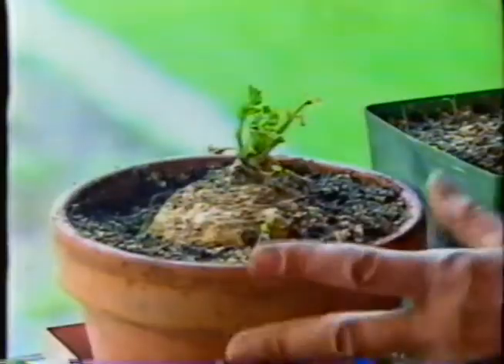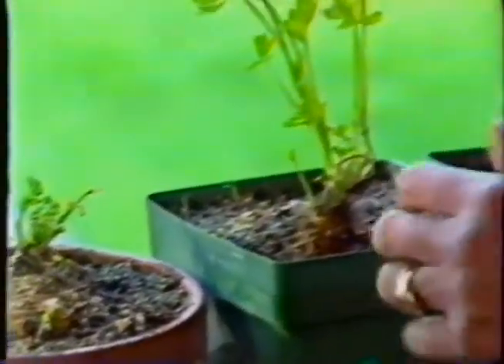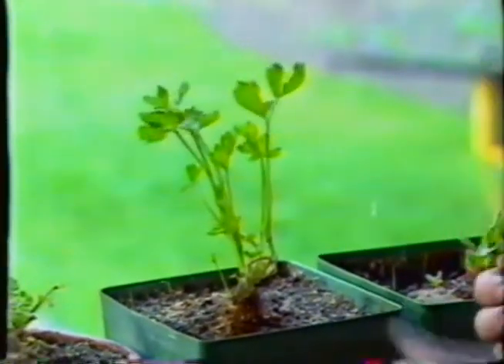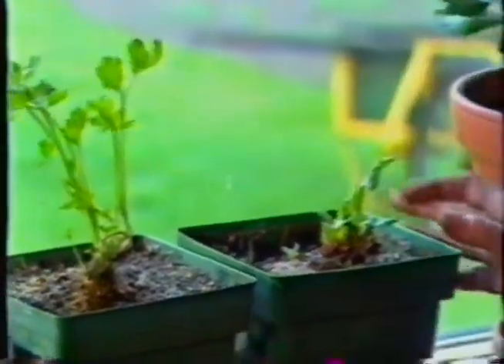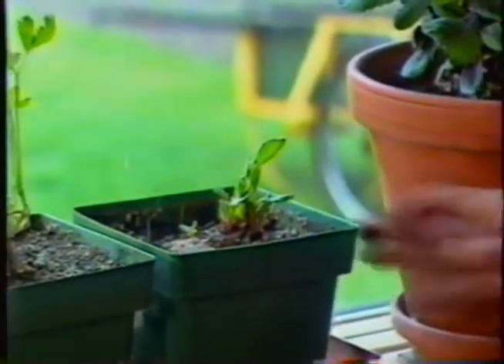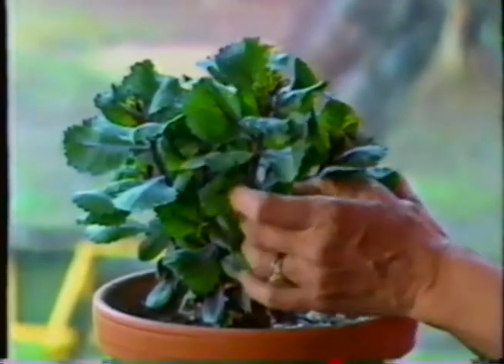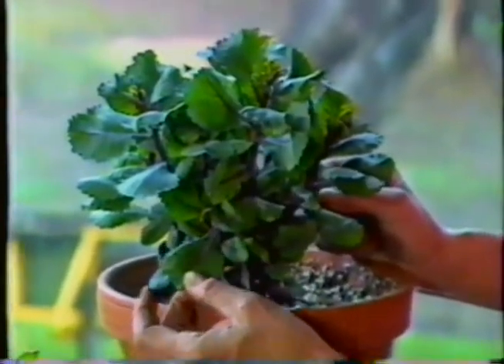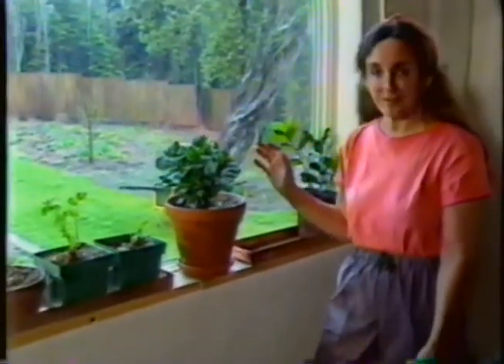On this bright window, this celeriac is starting to send out celery-looking leaves. We start these in succession, so some are always a little ahead of the others, so when they play themselves out, there's more coming along. In another week or so, I'll start snipping the celery leaves for salad or soups. This beet is coming along nicely — in another few weeks, I can harvest a few beet greens. And look at this magnificent cabbage plant. It's sprouted all along its length from all those little nodes, beautiful green leaves with red ribs. The little flower buds are going to bloom bright yellow, and I can snip those flowers to cook along with the leaves, just the way you would broccoli rabe. I like to think of this as root crops turned into salad crops for the winter.